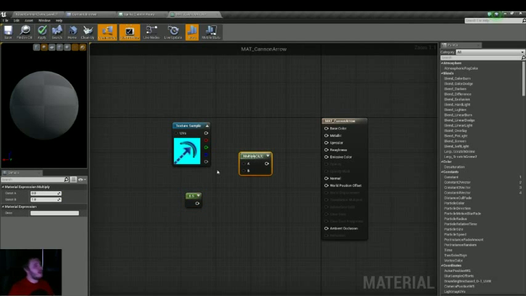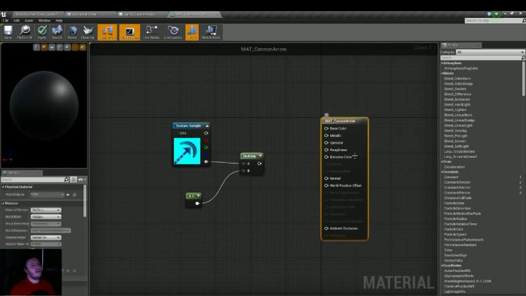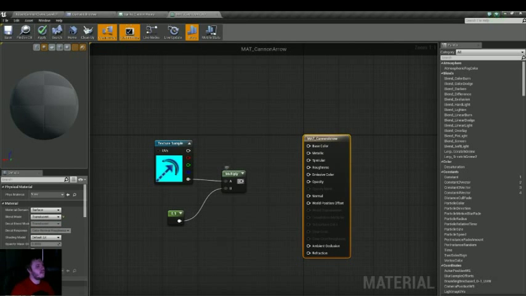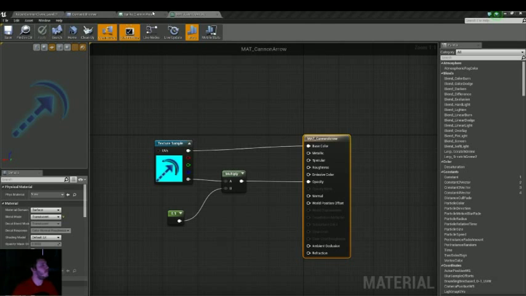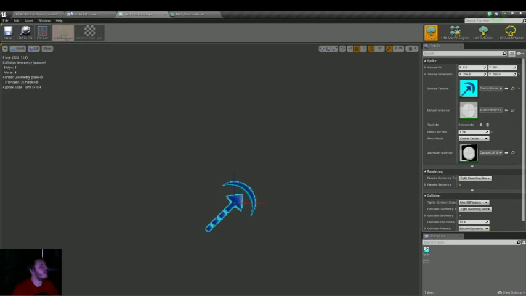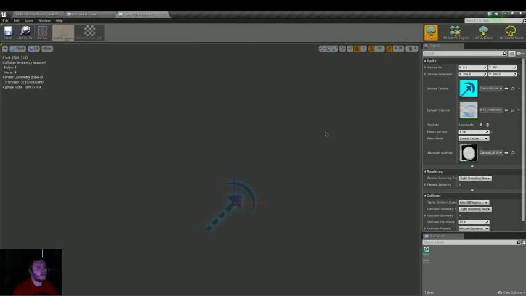And all we need now is a multiply. And we're going to multiply that 0.5 by the actual alpha of this texture. And then under the matte cannon arrow, under the main hub here, we're going to change it from opaque to translucent. Plug the multiply output to opacity. And then under texture sample, under the RGB, we'll put that under base color, and then we should have a translucent arrow, which is perfect. So we can save that. It takes just a little bit to save. And then we can change its default material to that material we just made. So let's just grab that, plug that up, and now we see that it's translucent.